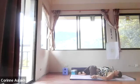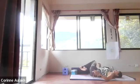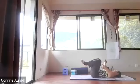And then all together to the other side. Take a breath in. Exhale, contract, tilt. Let's float to center and continue to the opposite side.